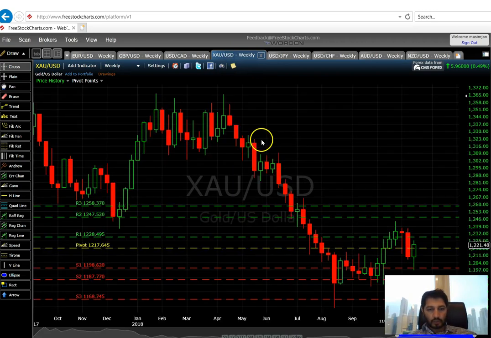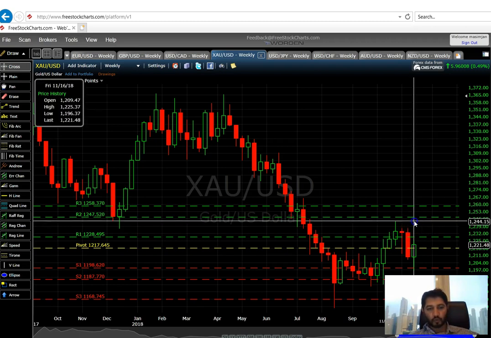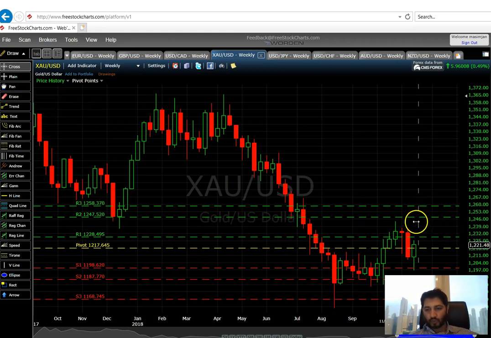Moving on to the gold. One of the interconnected pairs, which is, as the dollar index is falling, we can see that the gold is trying to go up as well as the week closes on the green candle, and I'm expecting the next candle to be green as well, and I would expect that it will try to approach the resistance at 1247 or below 1247. Expected range for me, the trading would be between 1247 to 1221. So I'm bullish on the gold pair and would expect that it will rise up to 1247.